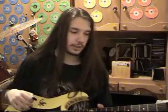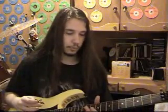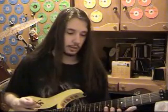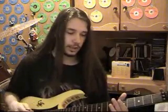The first thing that you will learn is to forget. Forget about this little thing, the so-called pick. The legato technique does not require picking with a pick or fingers. It doesn't require picking at all. It's just pushing strings against the frets using hammer-on and pulling off the strings, producing sound like this.